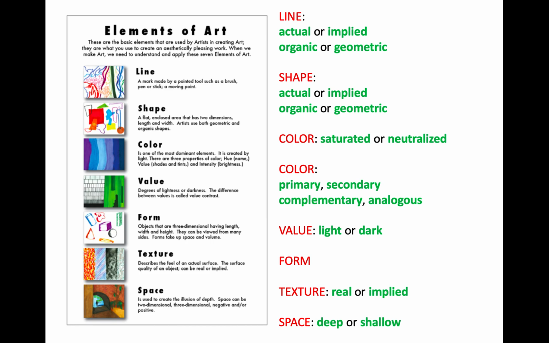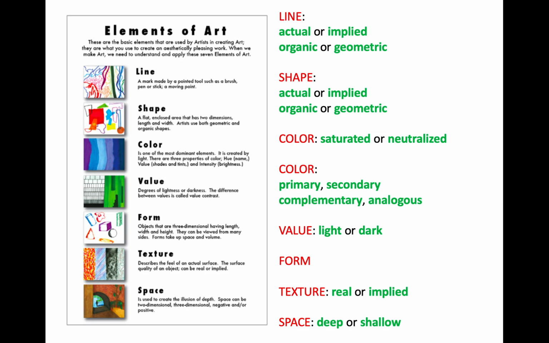And then implied means that it is the result, for example, of a contrast of colors, right? So a contrast of colors, red and blue in the American flag, can make an implied shape, right? Or an implied line in some cases, in the cases of the stripes, for example.